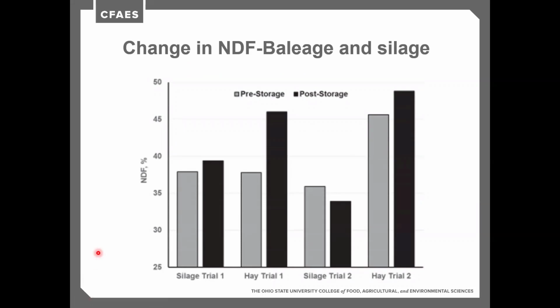So how are things recovered? Again, comparing a silage trial to a hay trial, looking at pre-storage versus post-storage. We don't see a lot of change in NDF in these silage trials, but we do see a huge change in baleage. So if we're going to test baleage, we really want to test it before feed out, not when it goes in, to look at what these nutrient values are.